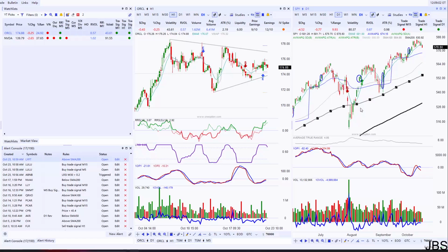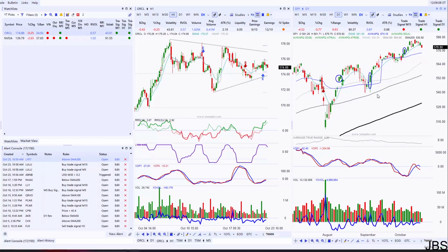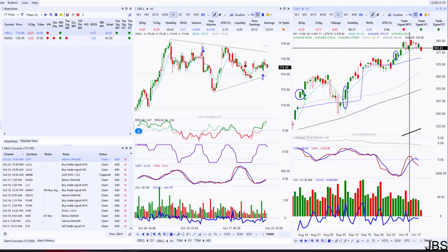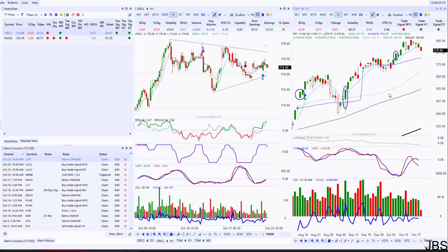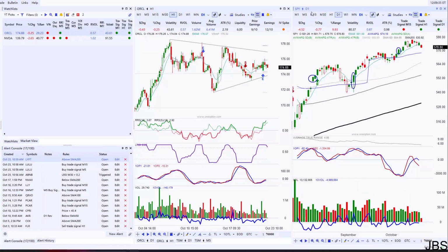So there you go, those are some nice entry points for these swings. That's what I'm waiting for here, right? We don't want to get in when it's compressing. That's how we tell we're at the end of the move. We want to wait for it to digest some of the gains. Either we break out of the compression to the upside, or we see the dip, and then we can get back in. That's what I'm waiting for in my swing trades. Probably not going to take any swing trades until then, but when I do, I will enter well, and I will enter aggressively. All right, so that's the short-term market bias.